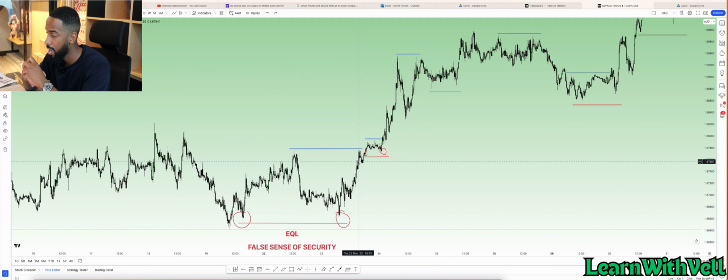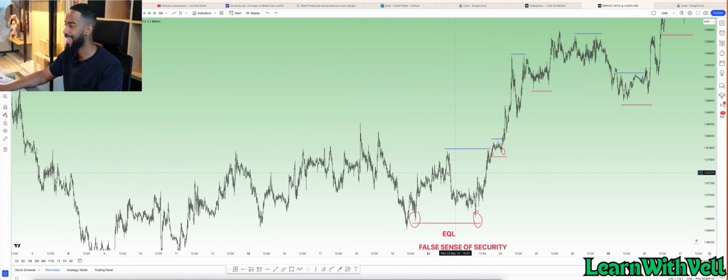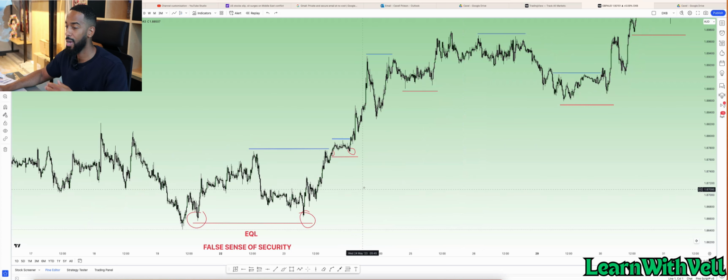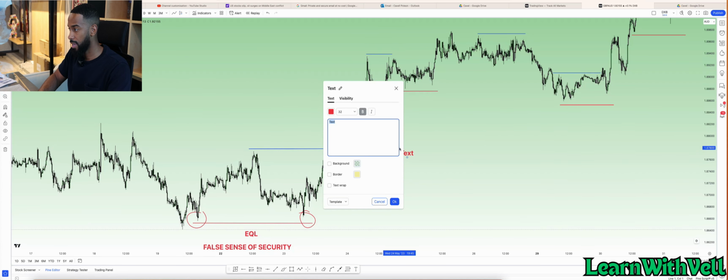But I digress. The point, and why I'm showing you guys this, is that it's important to understand that just by understanding where the money is, we can now understand the direction of the market. Okay, so I'm going to write this down for you guys. If there are more equal lows than equal highs, price will go up.